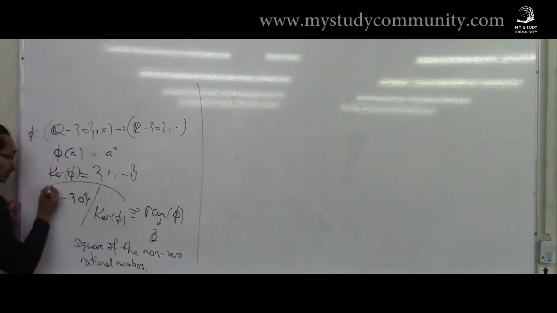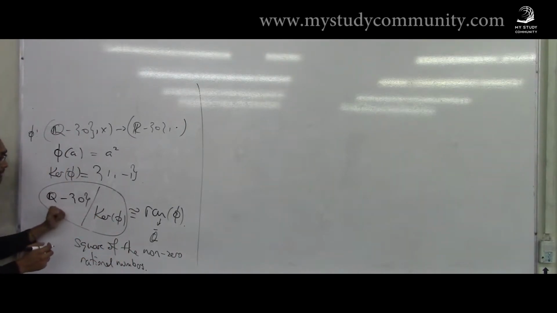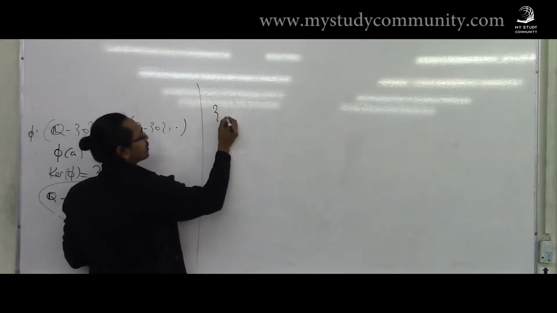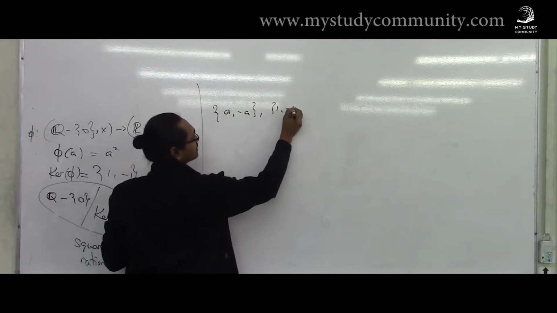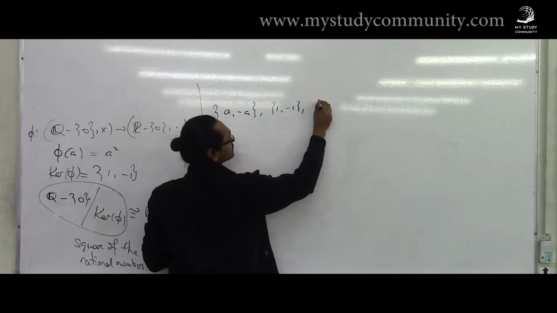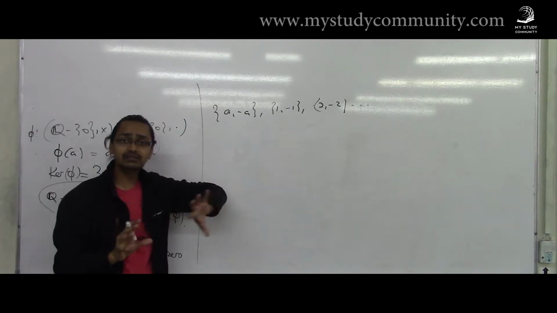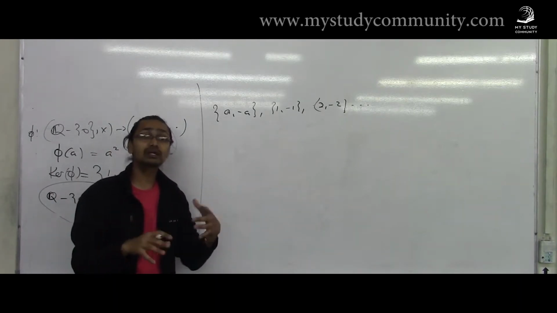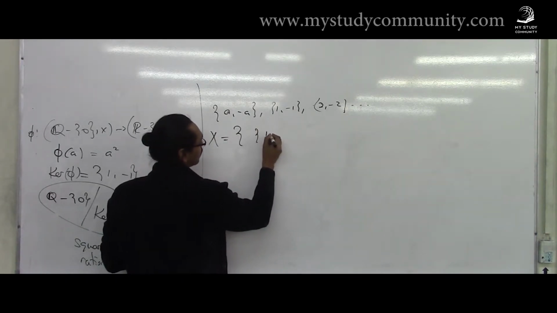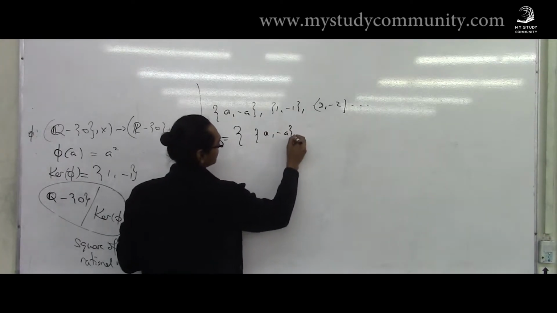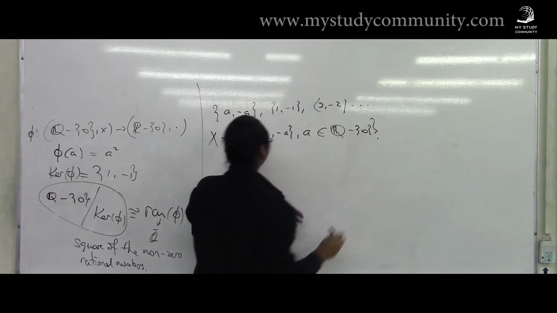How does this look? Now from the last example, what we now did, we understand that the elements in here are actually elements of this form, A minus A. So for example, we can have 1 minus 1, we can have 2 minus 2, and so on. What I'm going to do for ease of analysis notation, I'm just going to call that set X. I'm going to let X be the set of {1 minus 1, A minus A, negative A}, where A is in the set of non-zero rationals.